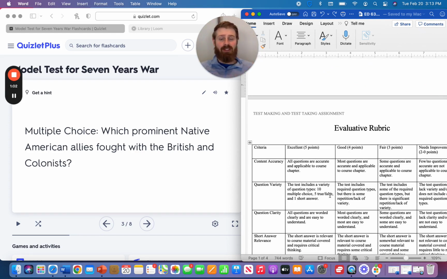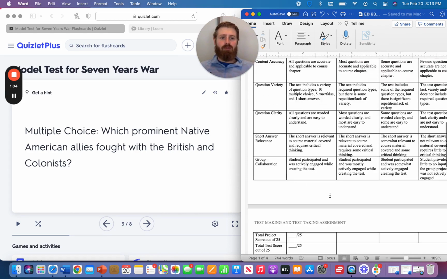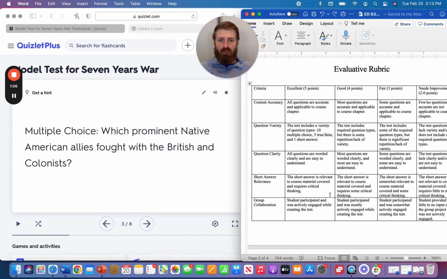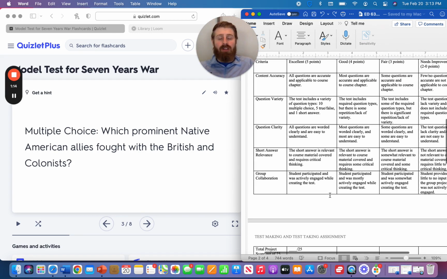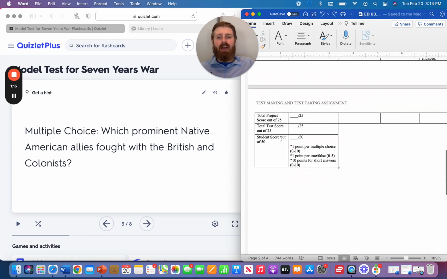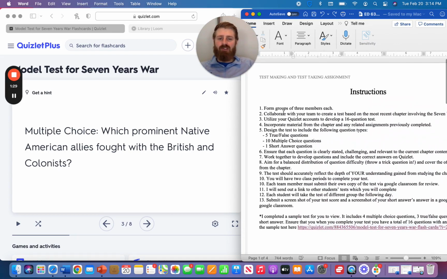The rubric basically breaks down the instructions and gives them a point value based on how you've done with the test. All said and done, it will be out of 50 points: a score out of 25 for the project itself, and a score out of 25 when you eventually take a test that somebody else has made. So let's go through the instructions.